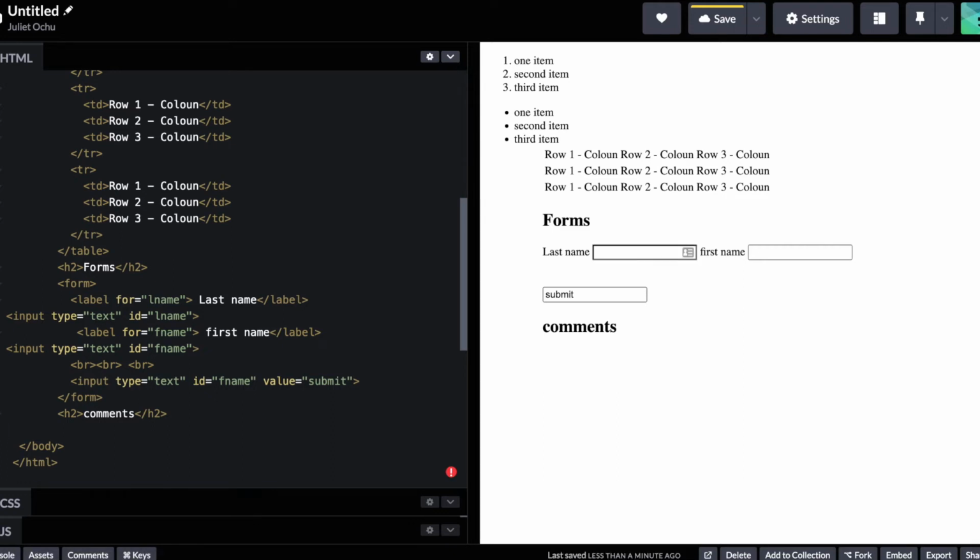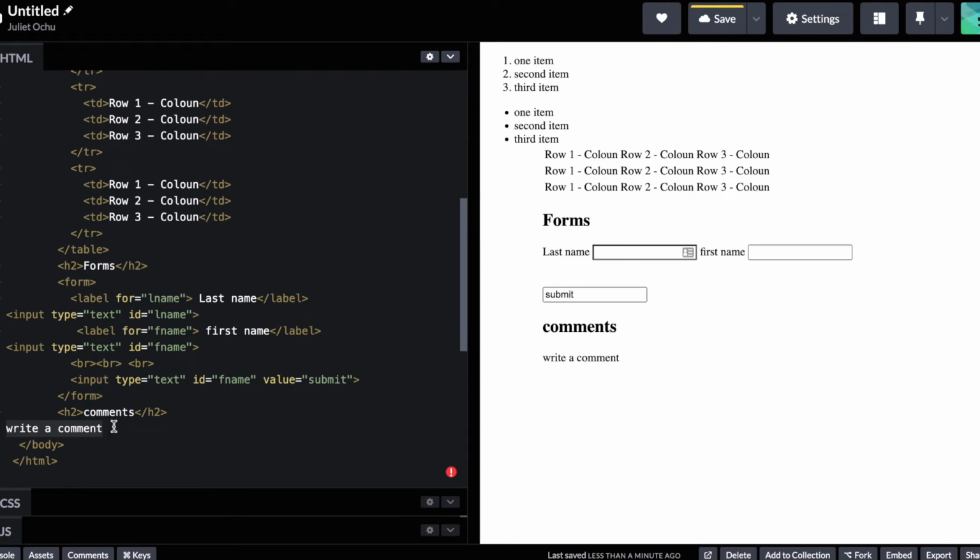So if for instance we want to make a comment on our web page, what you basically do is you highlight it, and I'm using Marquee, use a command with a slash, then it comments it out. But when the comment is not there, it can show on your web browser. So when you want to leave information, you use your command and the slash button to comment it out. So this is how to use your comments.